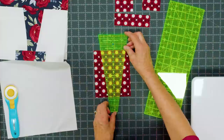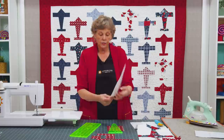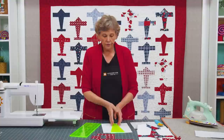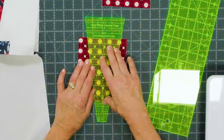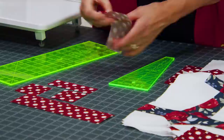Then we have this piece here. Once you get your piece cut at 6 by 5, we're going to lay our Dresden template on there at the 8 and the 2 line. In your pattern — and it's a free download — the Dresden template is already cut at the 8 and the 2, so you can trace it out. But if you have the Dresden template it's super handy; I'd much rather use a template than a piece of paper. I'm going to center this up and trim these pieces on each side.